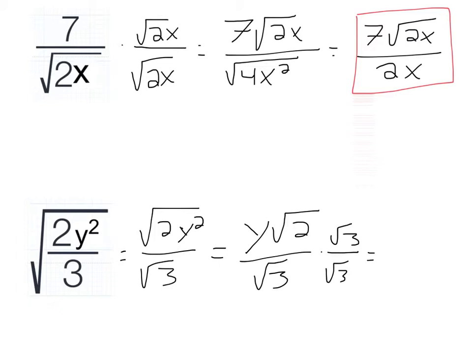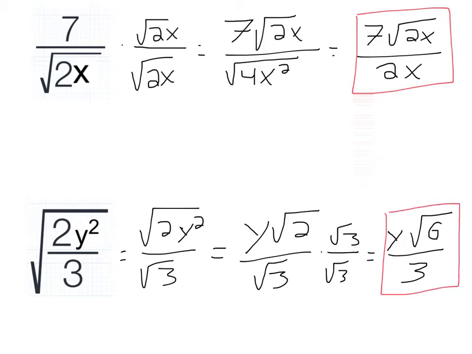In my numerator, the y is outside the radical, and the 2 and the 3 are both inside radicals, so I can multiply them and I get the square root of 6. Over, and just in the interest of space, I'm going to skip the step here. Square root of 3 times the square root of 3 I know is the square root of 9, which is just 3. And once again, I can't cancel the 6 and the 3 because one's inside a radical, one's not.